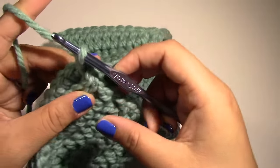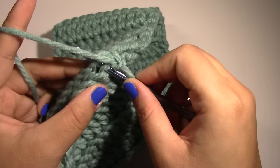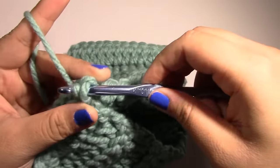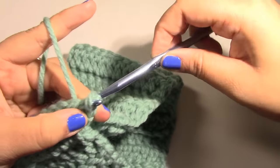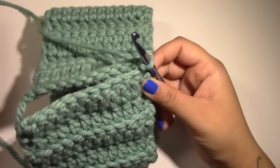You will then chain 1. And then you will slip stitch these guys together, go back into the same chain, and slip stitch. Okay, just like that. And kind of just pull it a little tight.